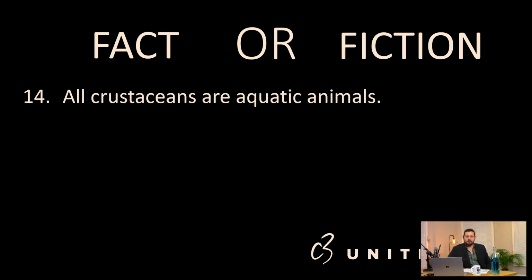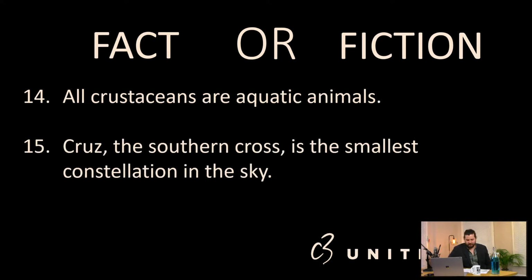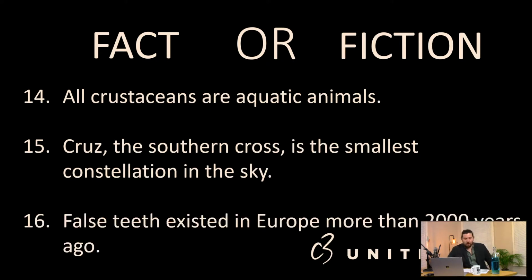Question 14. All crustaceans are aquatic animals. That is fiction. That is false. Not all crustaceans are aquatic animals. Question 15. Crux, the Southern Cross, is the smallest constellation in the sky? It is, in fact, the smallest constellation in the sky. Question 16. False teeth existed in Europe more than 2,000 years ago. That is a fact. False teeth did exist in Europe more than 2,000 years ago.